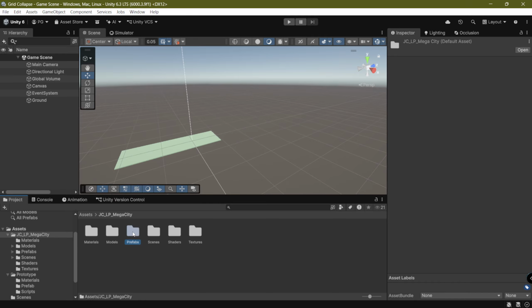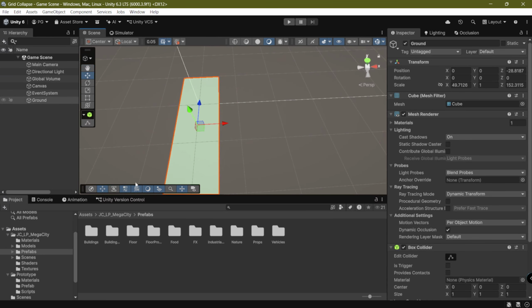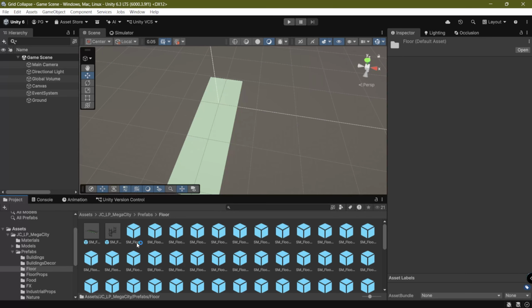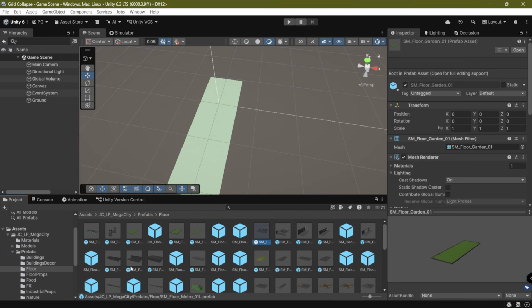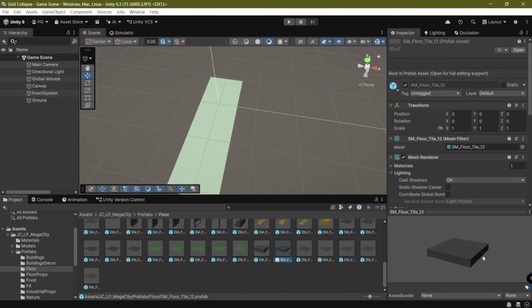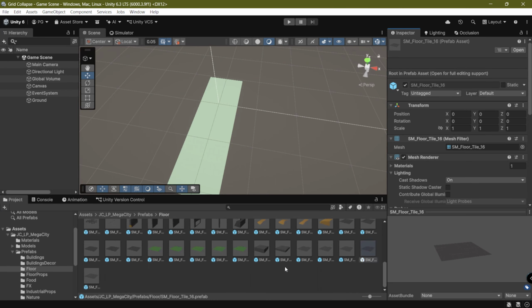So what I'm gonna do is I'm gonna come here into prefabs. The first thing that I want to do is I'm gonna replace this ground with a new floor, that is. So let's find one that works well. I'm thinking of perhaps having it like this, so like a floor tile, so a slab, and then we can add the crosses later on maybe. Okay, so I'm just gonna use this instead, and hopefully I can actually expand.